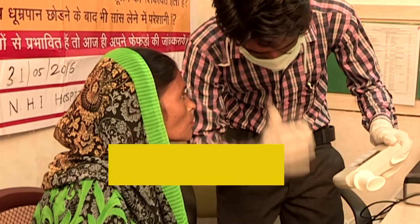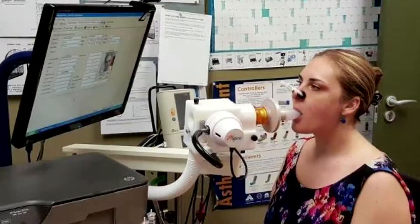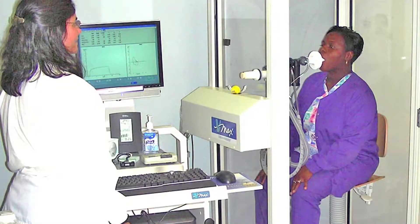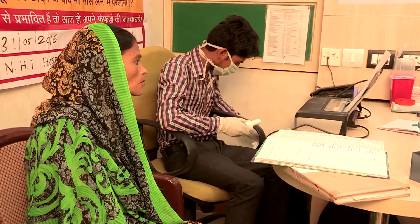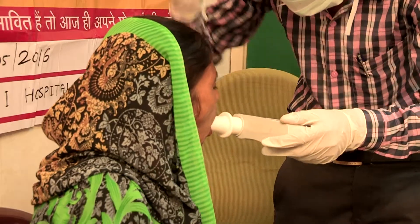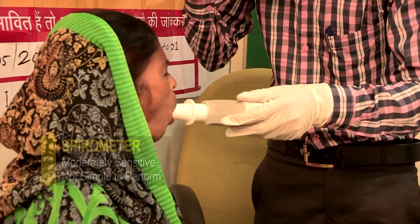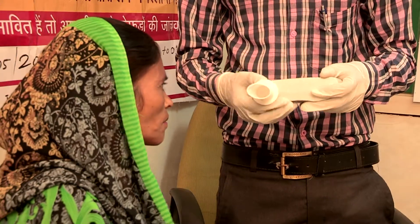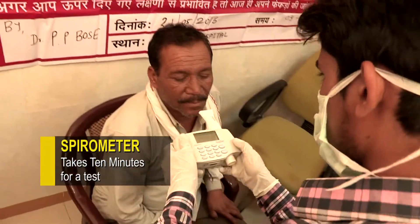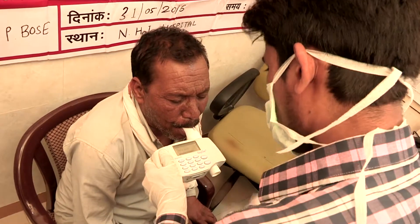One of the main challenges in assessing lung health is the lack of affordable, simple, and sensitive diagnostic tests. To check for indications of lung diseases like asthma and chronic obstructive pulmonary disease, doctors routinely conduct a test using a device called a spirometer. Here's a conventional spirometry being conducted on a suspected case of airway obstruction. While the test indicates a lot, it does not tell the doctor much about the small airways at the periphery of the lung — the silent zone — where many diseases in their initial stages hide, and this is exactly what is not visible through spirometry.